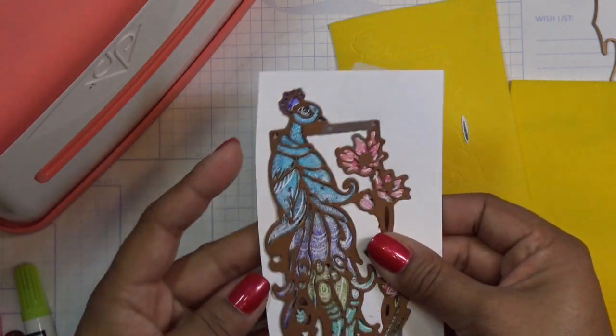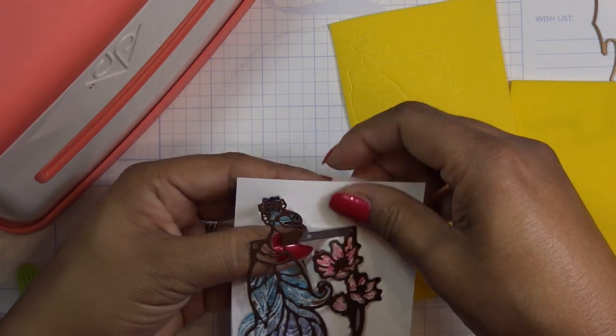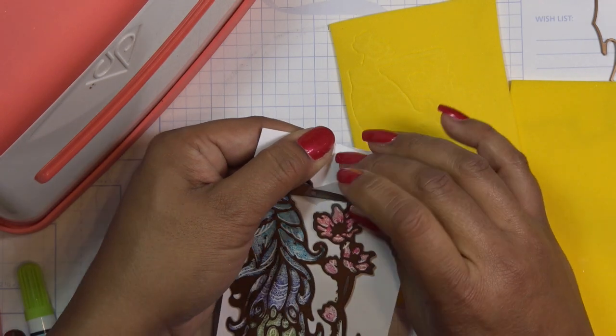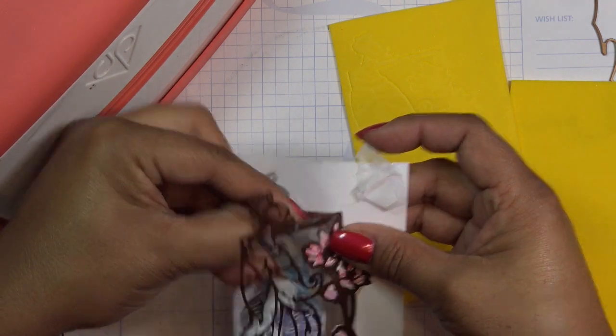So what I meant to show you, since I was talking about if you wanted to cut this into your card front, if you're new to these kind of stamps and things, let me get this tape off of here. Oy, yes, it's the low-tack, not really tape. And then I always forget to pat it on myself or do something to get the tackiness off.